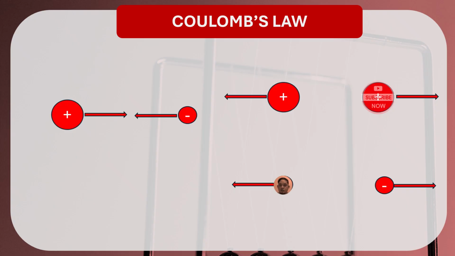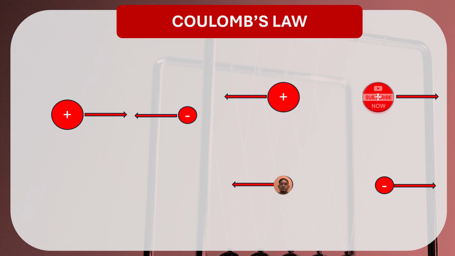Like charges will repel: positive and positive, and negative and negative, they will repel. The arrows say so, they are pointing away from each other. Meanwhile, positive and negative are unlike signs. The arrows are pointing towards each other, showing that there is an attractive force. The force I mentioned in my previous video, the force that interacts between these two charges, is called Coulomb's force, or electric force, or electrostatic force.